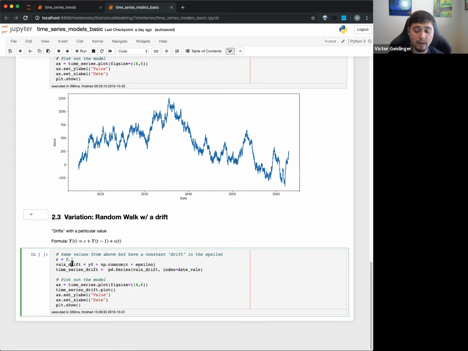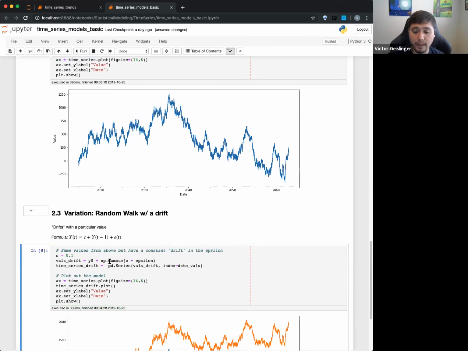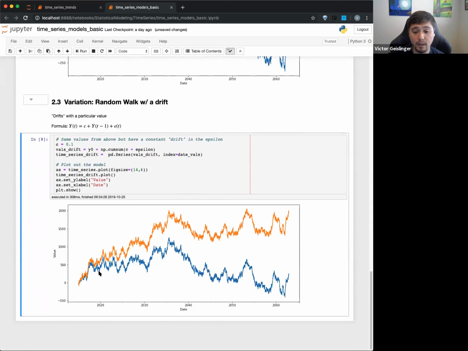If you look at this now, I plotted out both the random walk and then the drift. You can see the random walk, which is this one right here. But since C is being added up, like a little 0.1 every single time, you can see it generally going up like this. So this allows us to have a little bit of emphasis on this part.